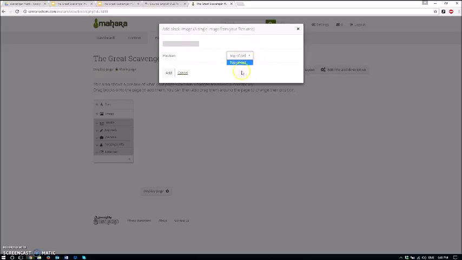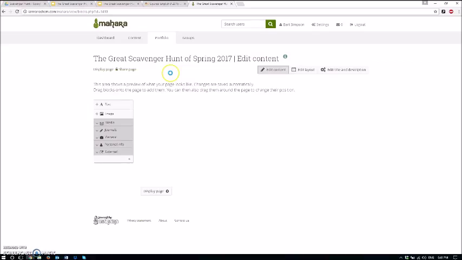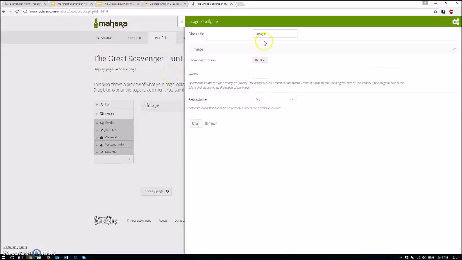There's no options here at this point, so you don't have to worry about that. I'm going to then click Add. And I'm going to leave the block title for now to show you what that's going to look like. In this case, we're not going to want this block title, but again, sometimes if you're adding an image to other things on the page, maybe you do want to title that image so that it's very clear what that image is in relation to the rest of the items you're putting on your page. So I'm going to leave it for now just so you see what it looks like.